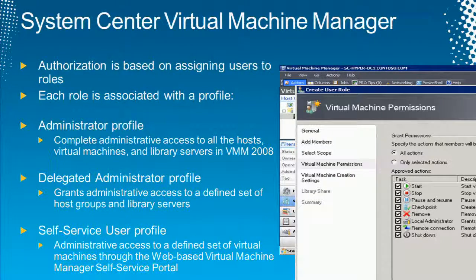We can also provide, through FIM, self-service experiences so that, say, the head of the accounting department can go and say, well, I'd like to grant additional users access. Maybe we have some contractors. I'd like to put them in a security group. And they can do that through the FIM portal. Those changes take effect in Active Directory. System Center Virtual Machine Manager looks at Active Directory, looks at those security group memberships, in order to give the users access to their virtual machines.